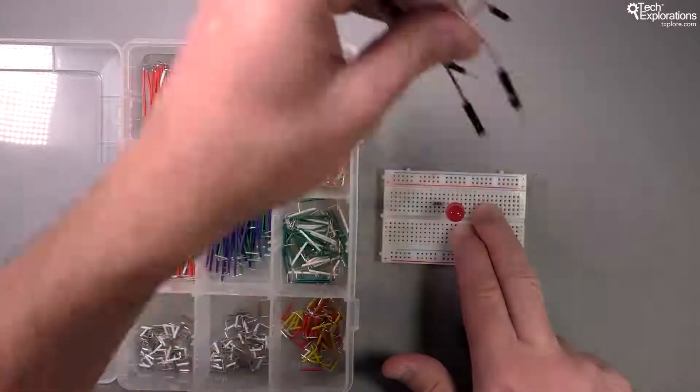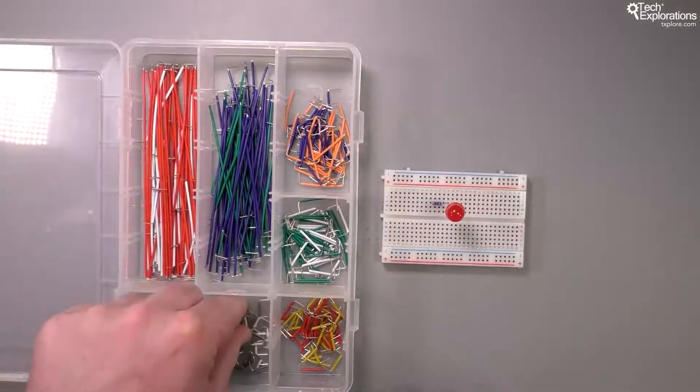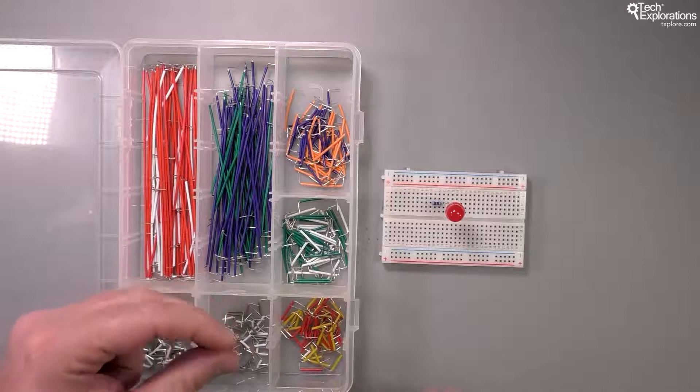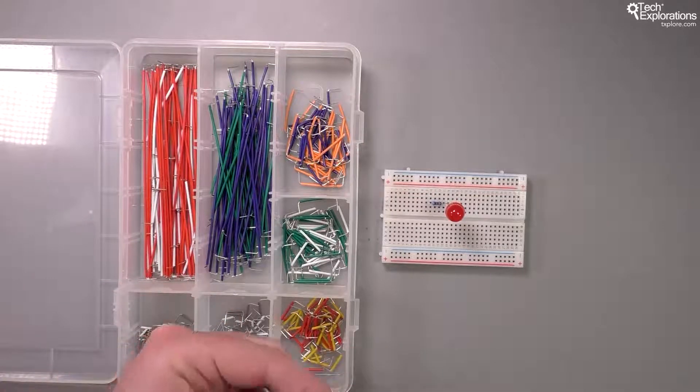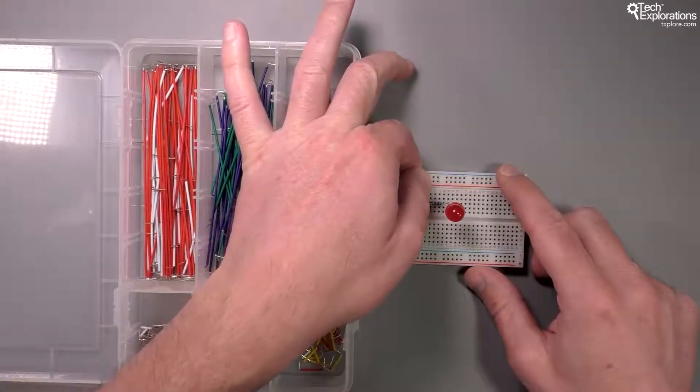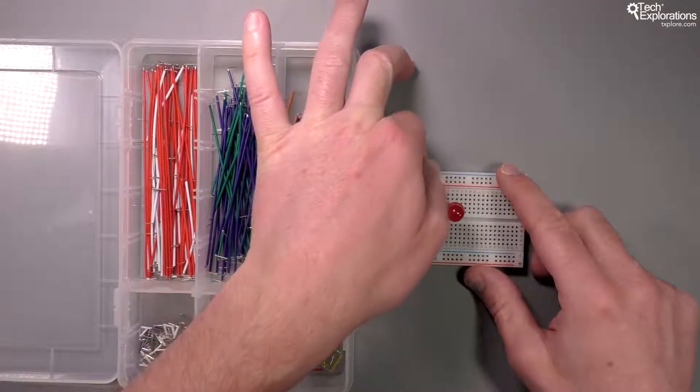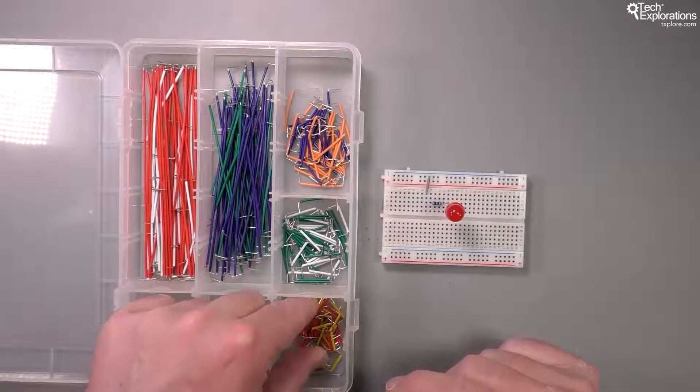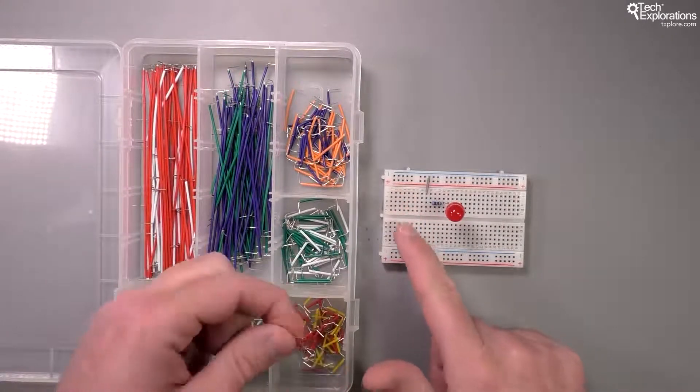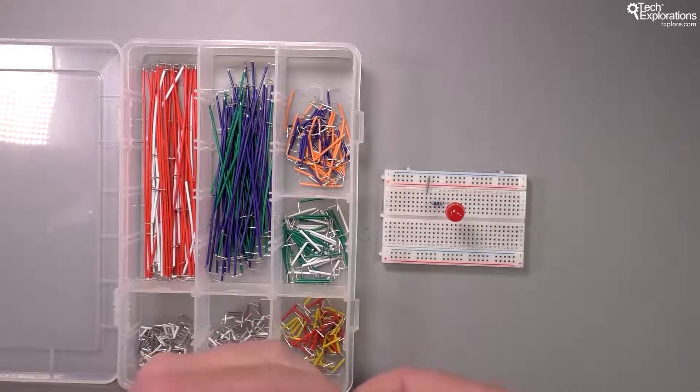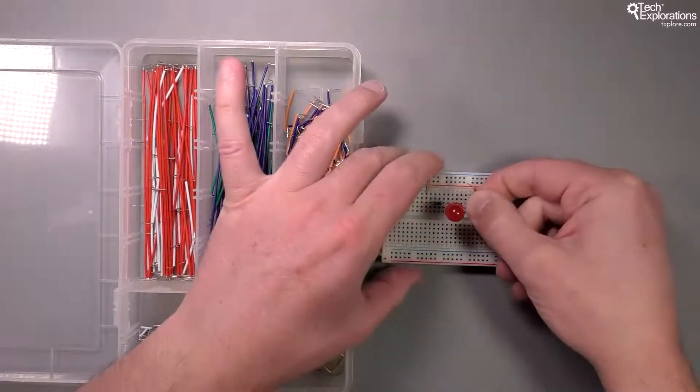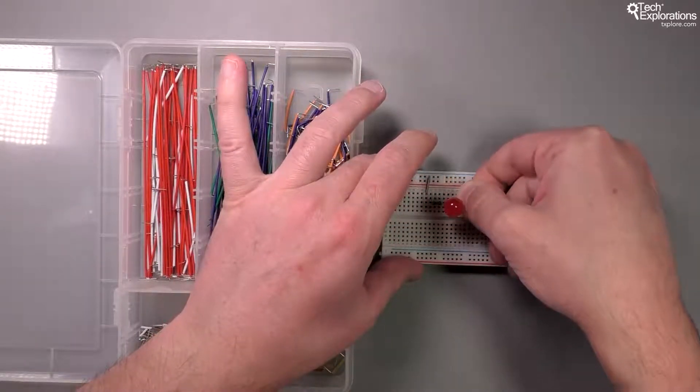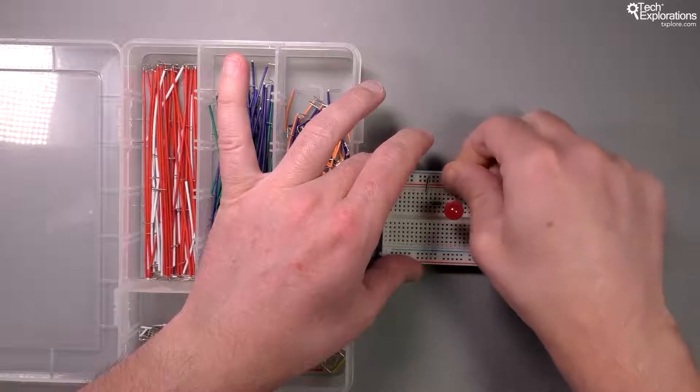So what I like about the flat jumpers is that they make it much, much easier to see what is happening with your circuit because it's just on the breadboard instead of over the breadboard. So I would use one flat jumper to connect ground and another flat jumper for power like this with the five volt rail.